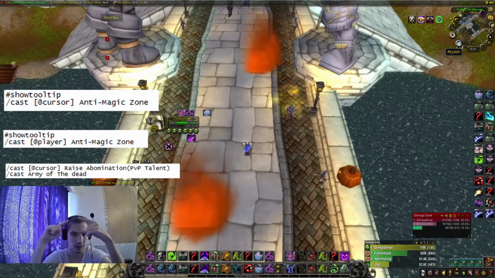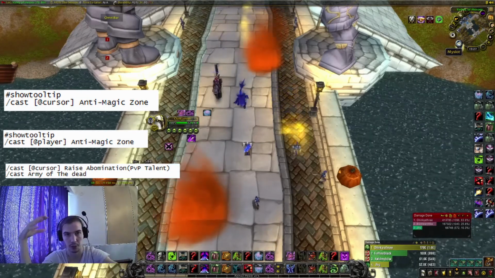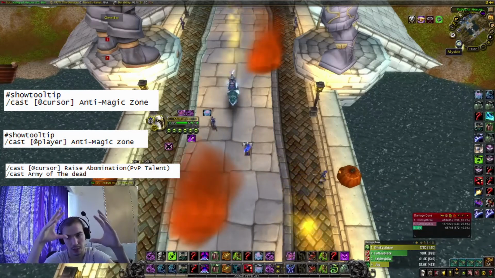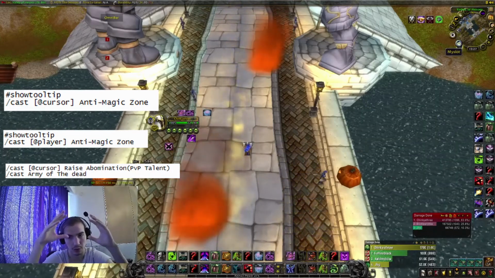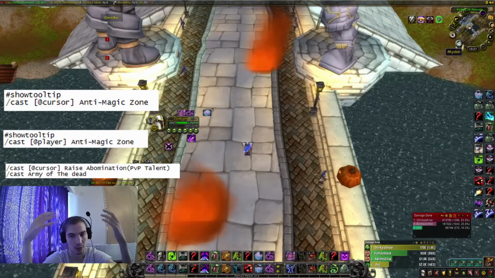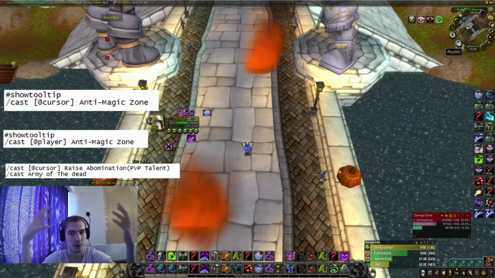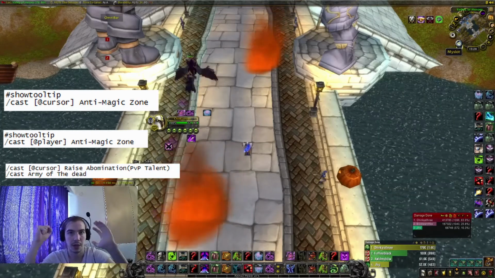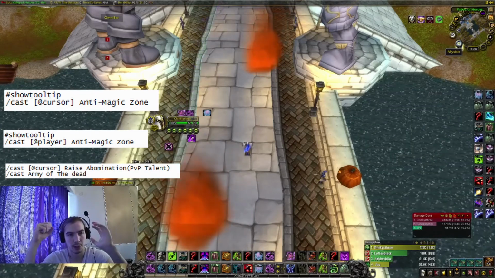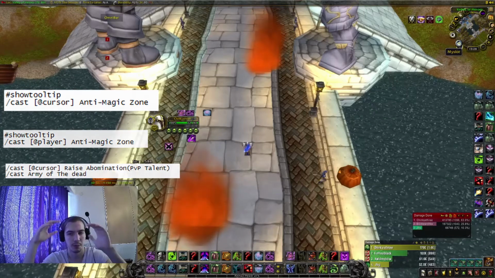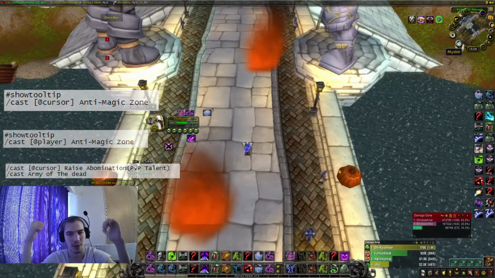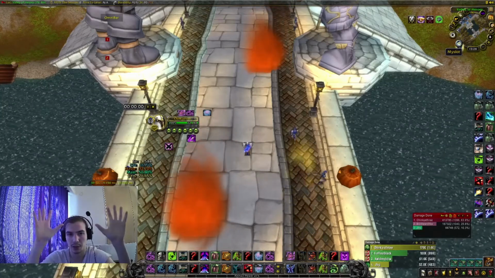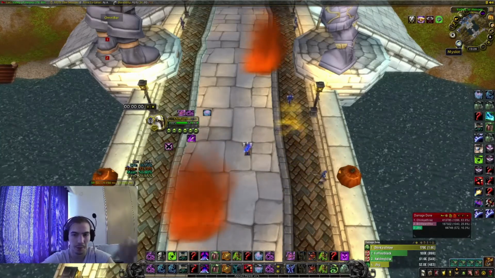Now the @cursor abomination is really important for play, at least when it comes to finding people from stealth, because you want to do it really fast, and also while you're doing your DPS rotation you don't want to miss any globals. You can also alternatively use @player anti-magic zone and abom. I would say for anti-magic zone it's really important, but for abom it's not that important. But if you really like the min-max, player abomination is really nice in my opinion.